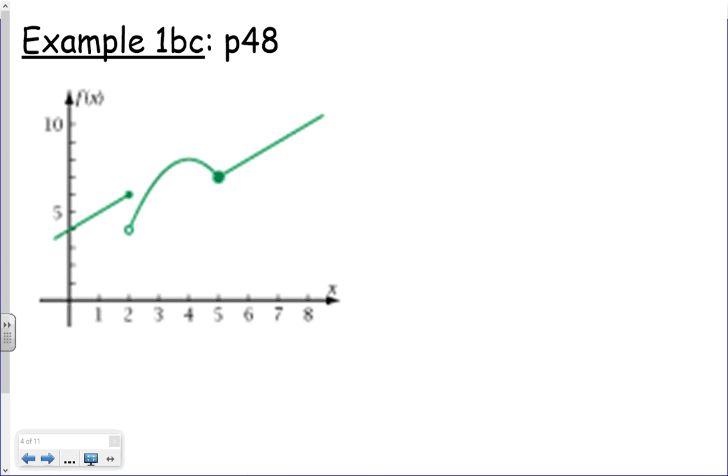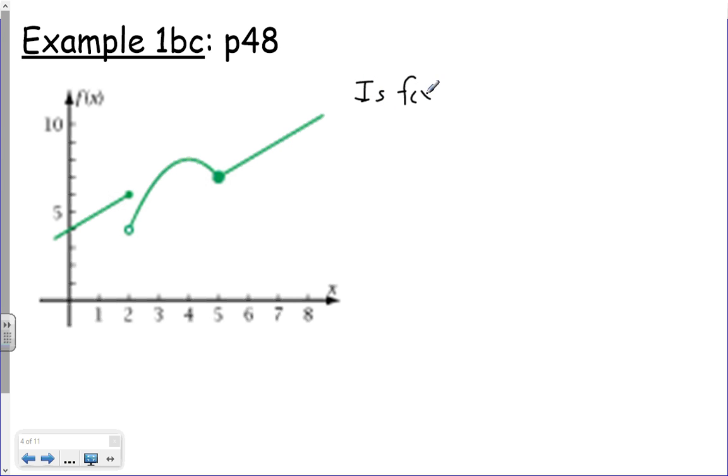All right, so let's take a look at an example here. If you look on page 48 in your book, example 1. We're going to look at just parts B and C here. Part B says, does the graph of f of x have a limit as x approaches 2? And explain, and then is it continuous at 2? And then secondly, part C is going to ask us about what's happening at x equals 5. So we're basically answering two questions about continuity here at two different points. So let's start with x equals 2. So really the question you're asking yourself is the following.